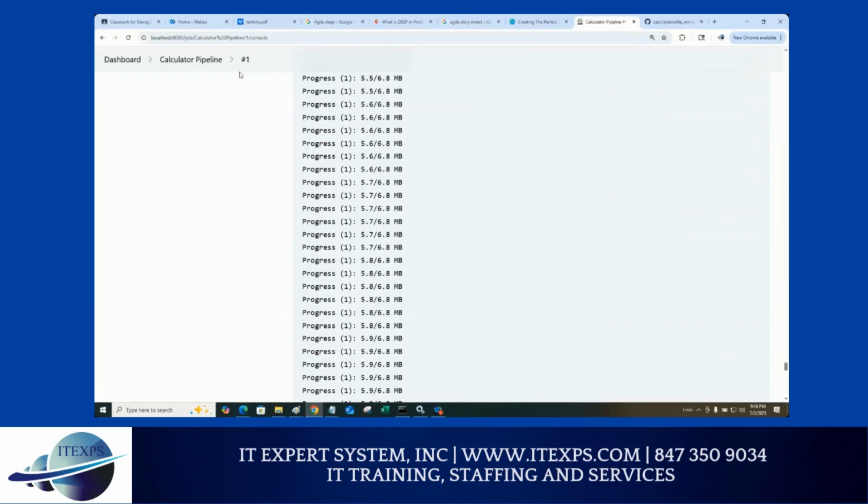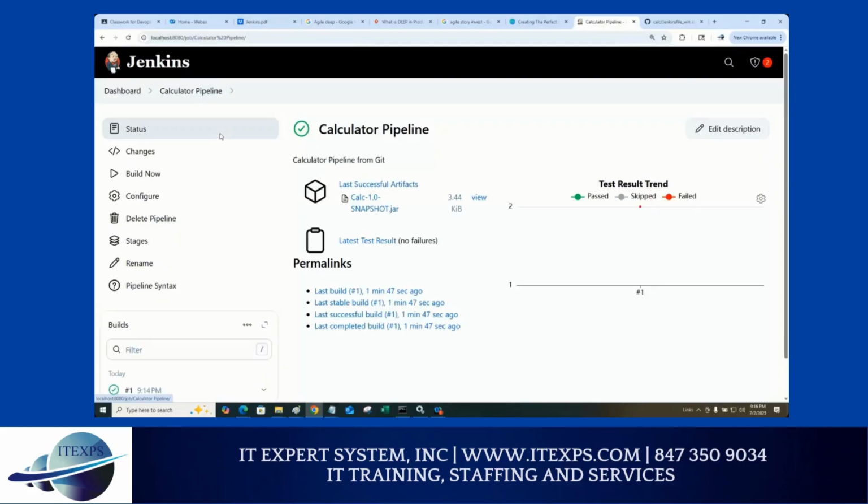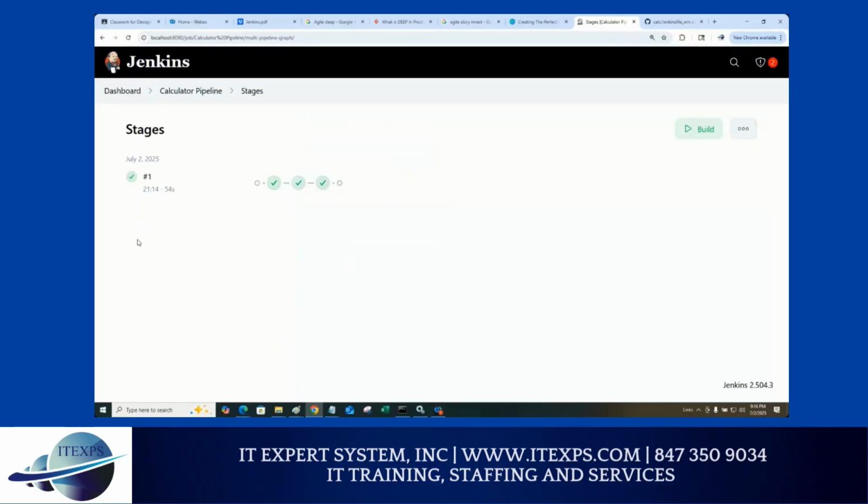Okay, so now if you go back here, in fact, there will be a slightly different UI. You can see the stages and everything. So in the pipeline, you will click on stages here. Check out SCM is a stage, clean is a stage, build is a stage.